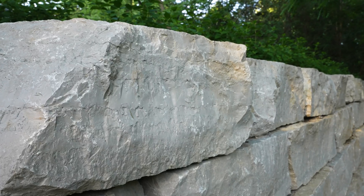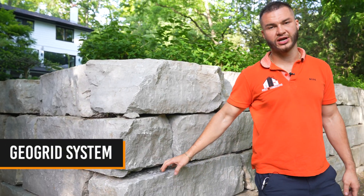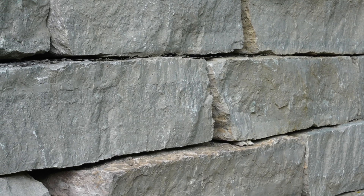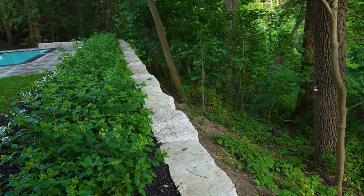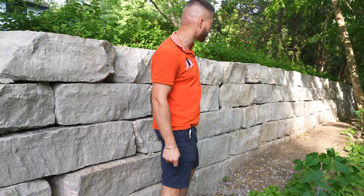This is a gorgeous product — it's called guillotine armor stone. You can see how precisely it is cut and what a clean finish it has. You can still see the geogrid system we use between any type of armor stone walls or block walls, as well as our weeping tile system. This wall runs the entire span of the backyard. From here you can see the second course — there's one course buried below which is hidden, and as the slope goes up there are more courses being buried.